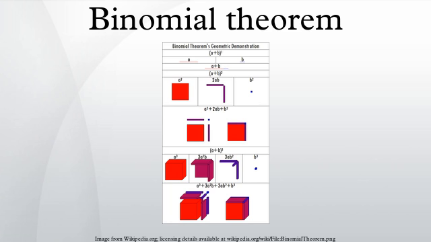Series for e. The number e is often defined by the formula. Applying the binomial theorem to this expression yields the usual infinite series for e. In particular, the kth term of this sum is given. As n approaches infinity, the rational expression on the right approaches 1, and therefore this indicates that e can be written as a series. Indeed, since each term of the binomial expansion is an increasing function of n, it follows from the monotone convergence theorem for series that the sum of this infinite series is equal to e.